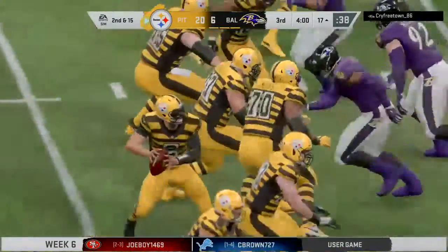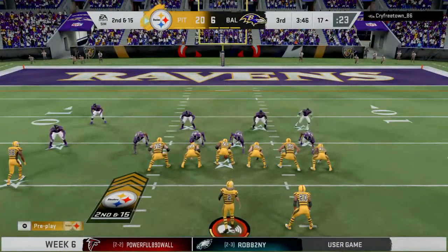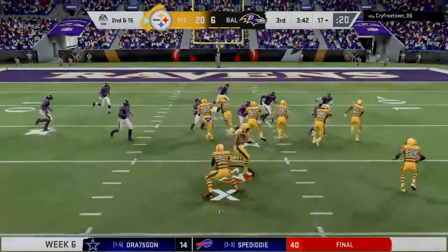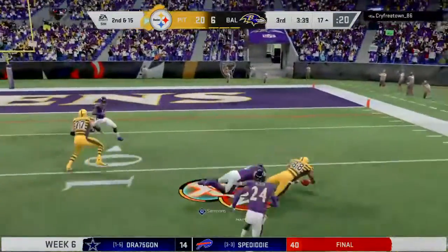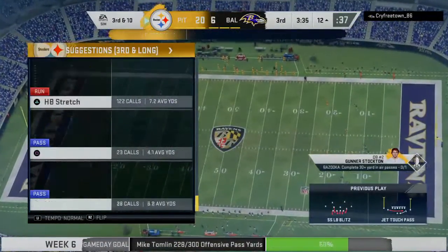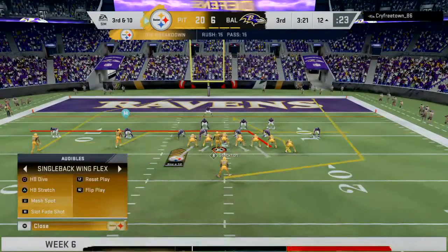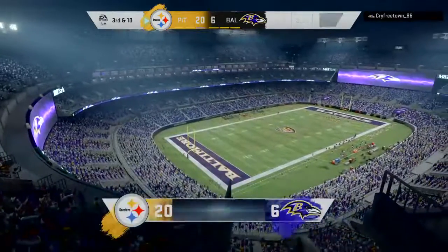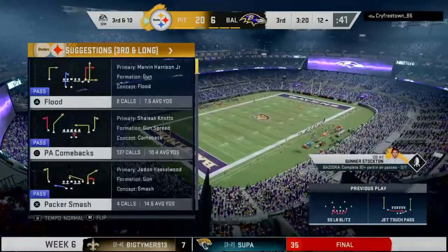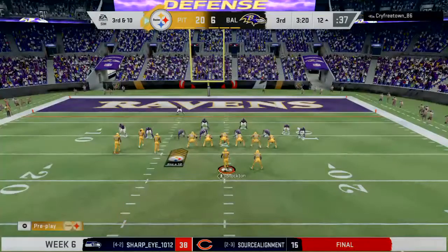I know there'll be a little bit of criticism there because they went right back to the air after the huge pickup and end up getting sacked. That's often a play that you make. You feel like you've got momentum on your side. Unfortunately, the O-line failed to hold up to try to keep that momentum going. And he'll go down here at the 12-yard line. 5 yards will get him back to the original line of scrimmage, but now they're looking at 3rd and 10. And now maybe they want some extra time to talk about this 3rd and long play as we'll get a timeout. It's just their first, so 2 remaining as they burn one here in this 3rd quarter.